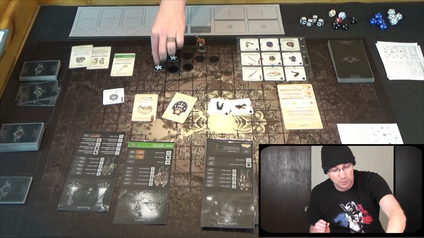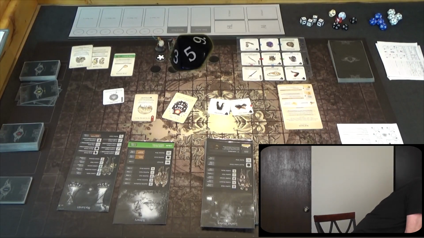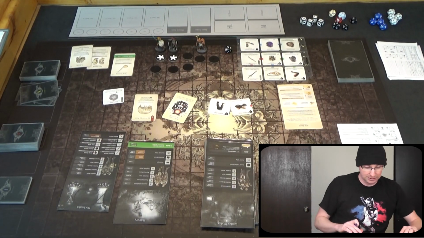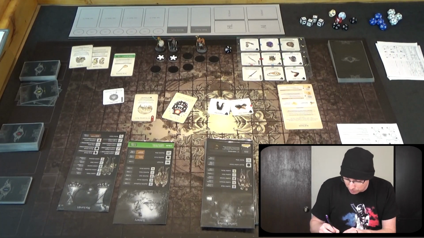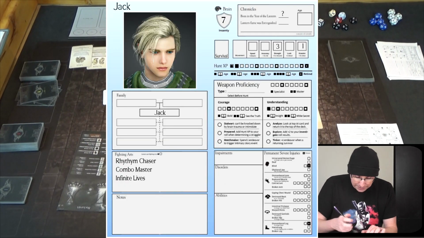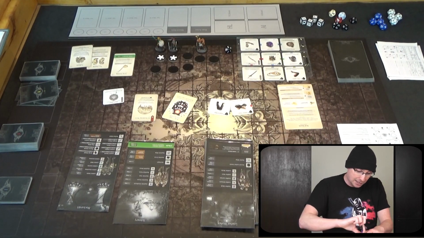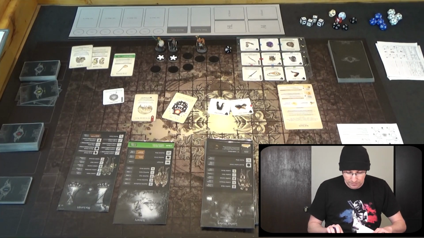He's got Infinite Lives. We'll spend 1 more for Jill now. And 5. There, they both have Infinite Lives. Jack and Jill, Infinite Lives. So they've got their rerolls. Jack had his reroll anyway, but Infinite Lives is fine. And now Jill has Infinite Lives. And she gets her reroll back for getting Infinite Lives. Alright, so Jack and Jill ready to depart.